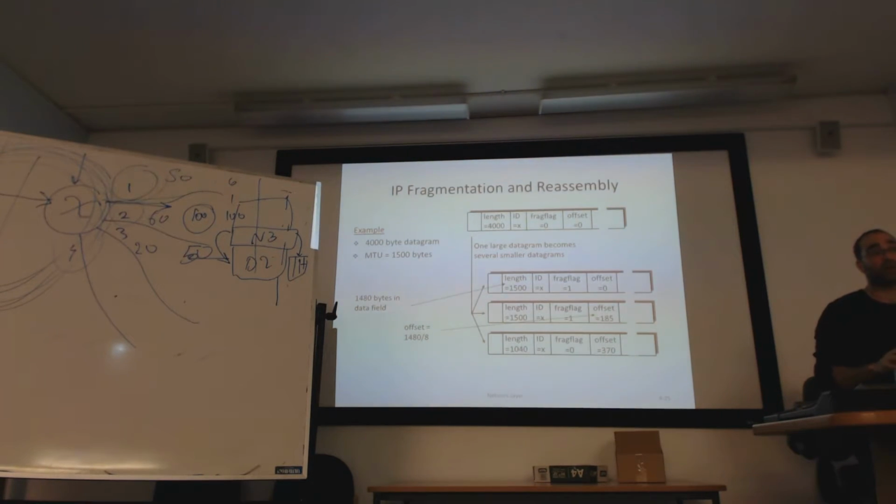Now I'm sending 4,000 bytes. If I divide that, depending on my MTU, how many do I need? Just do the math. Divide by that. Is it 3? Is it 2? So if I have 4,000 divided by 1,500, should be 3, is it? So that's 3 fragmented data groups. Each one of them will have the length, i.e. the size, has the ID, flag, and finally the offset.